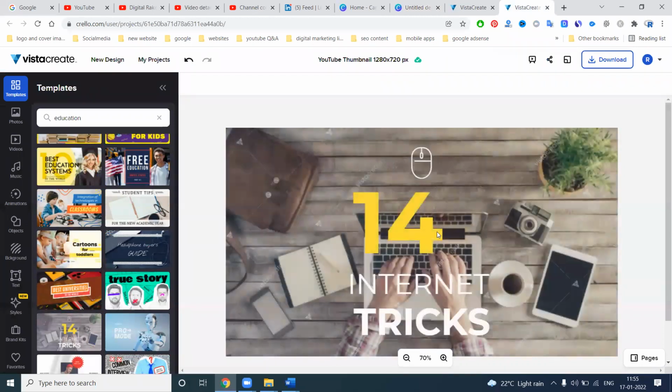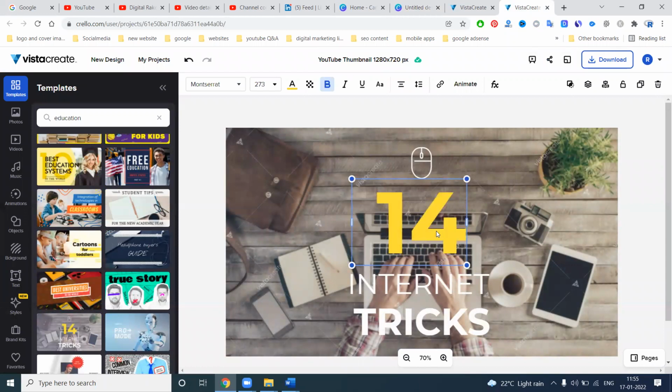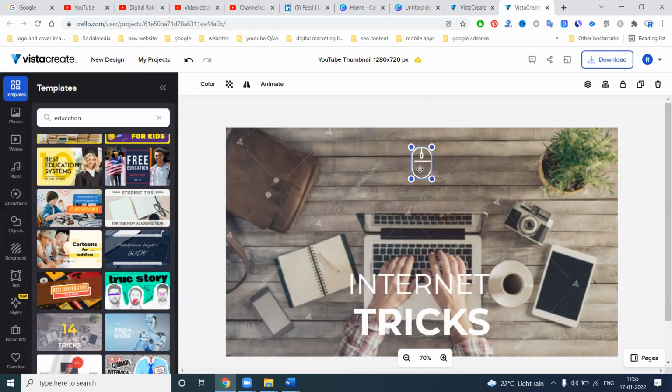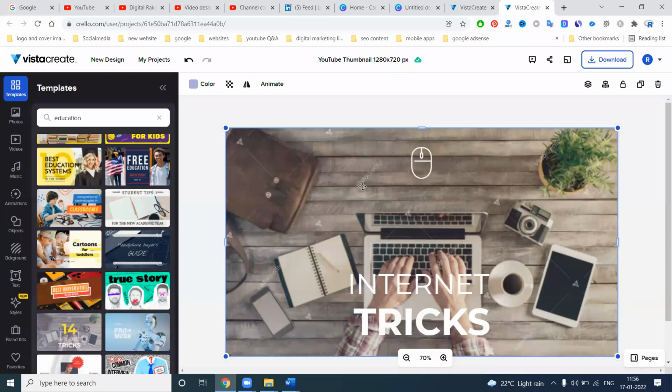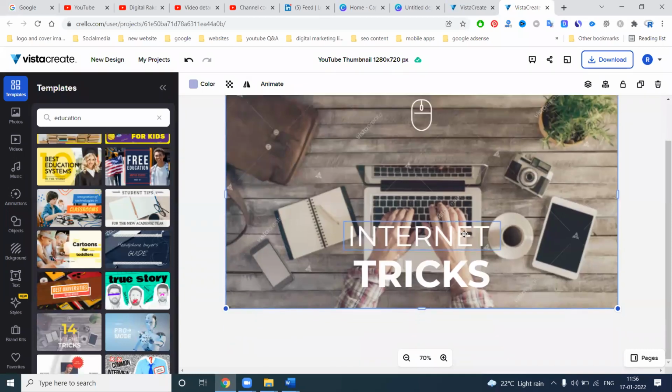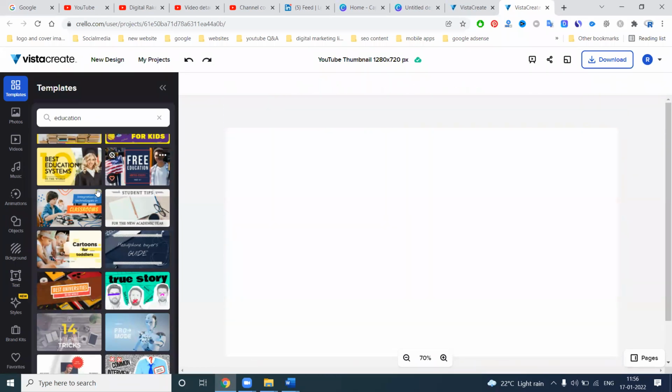And templates and effects are more important, whichever we can use. There are paid and free ones, you can check it out. In the free option, all kinds of things can be changed from here.